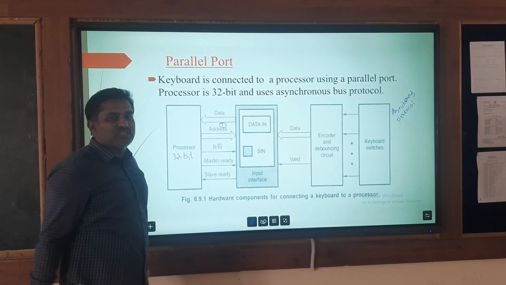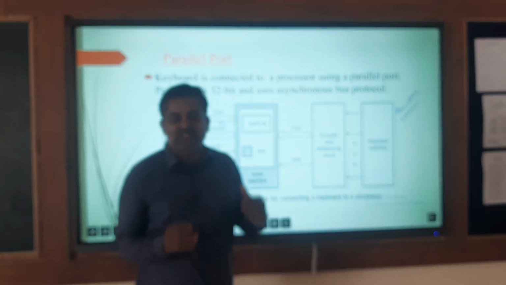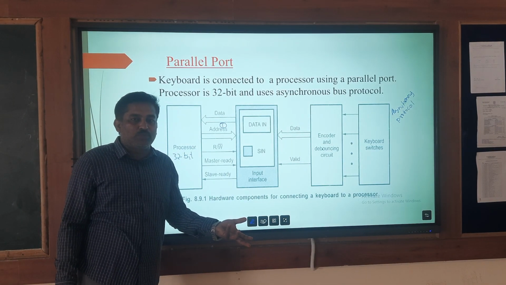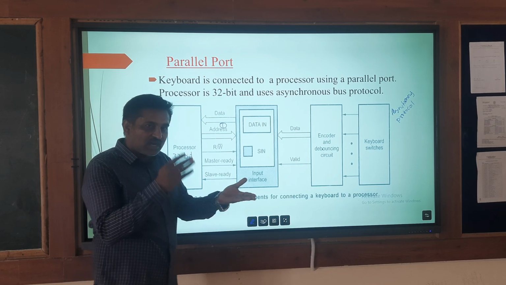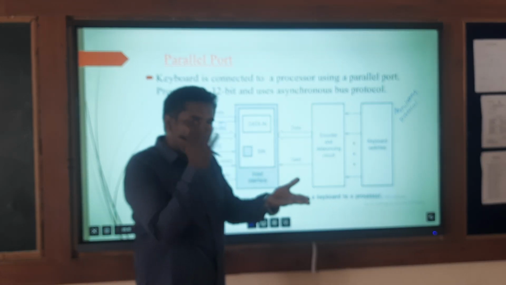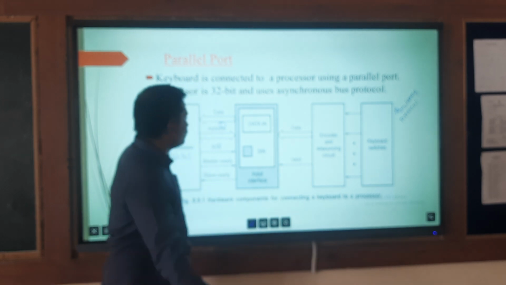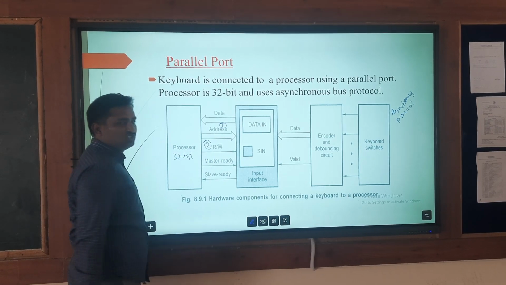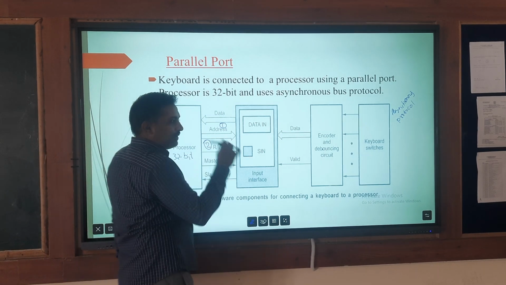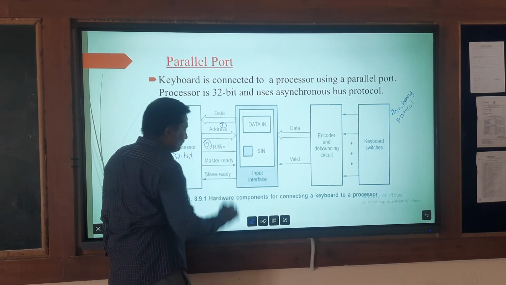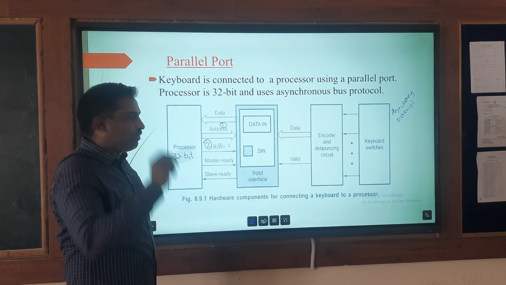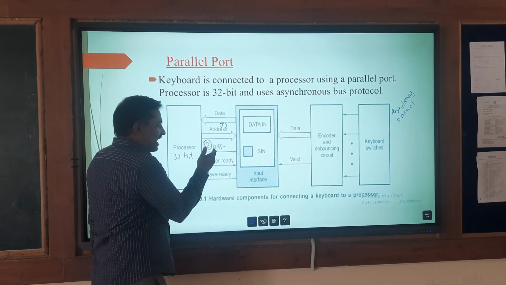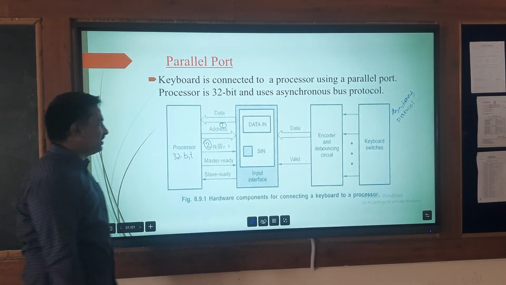What is the second step we need to apply? The second step is what type of operation we are going to perform. That means the control signal. Which type of control signal do we have to use? Here we are using the read operation. So R by W bar should be equal to 1. There is no bar over R, so R is equal to 1. That means this is the read operation.